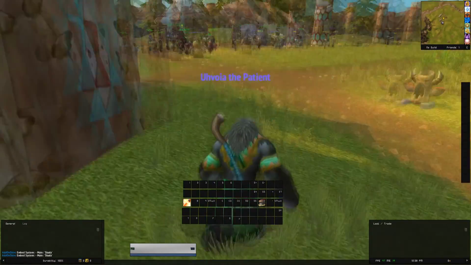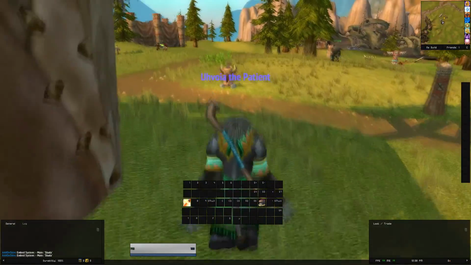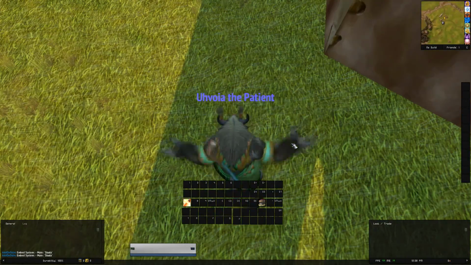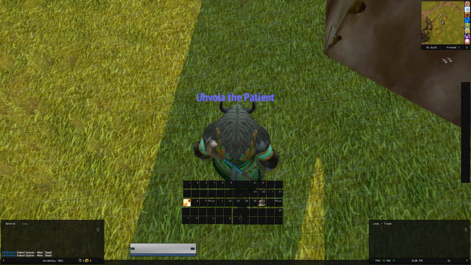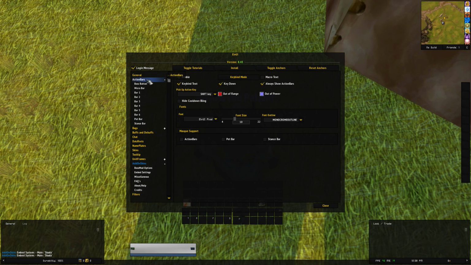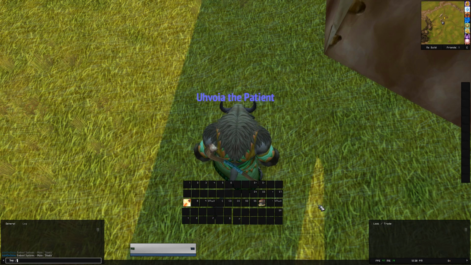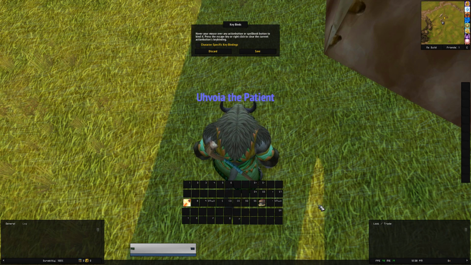And mainly that's it. There's only one more thing: how you can set your keybinds up in this add-on. It's very easy. You can go to the menu, go to the action bars, and you can hit keybind mode, or you can type /kb and it will bring up the same thing.